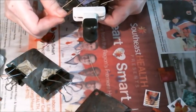Okay, so I will press this right here, just to keep these corners down. Maybe I can get a little bit over here to hold those down. There we go. Maybe. And then this one right here. And this one, let's do it this way. Right here. Nope. I need one right here, which means I need a longer one. And since that one is pretty much dry, I will go ahead and put this right here. Ah, I see.